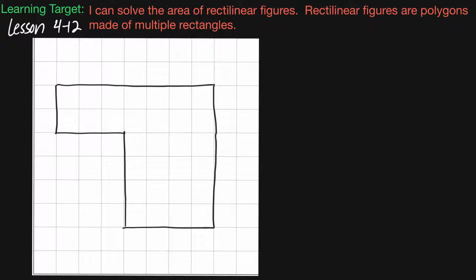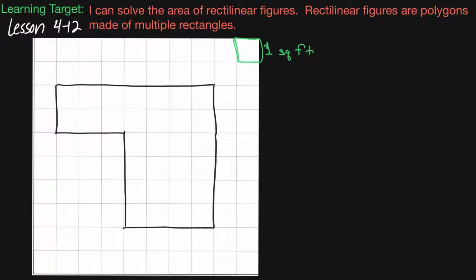The first thing I want to point out is our units of measurement. Each one of these is going to represent, for this problem, 1 square foot. So we need to first find 2 separate, or 3 separate in some cases, rectangles in order to find the area. I can see a few ways that I'm going to divide it. First I'm going to do it one way in green, and then I'm going to choose a different color to show you a second way of doing this problem.